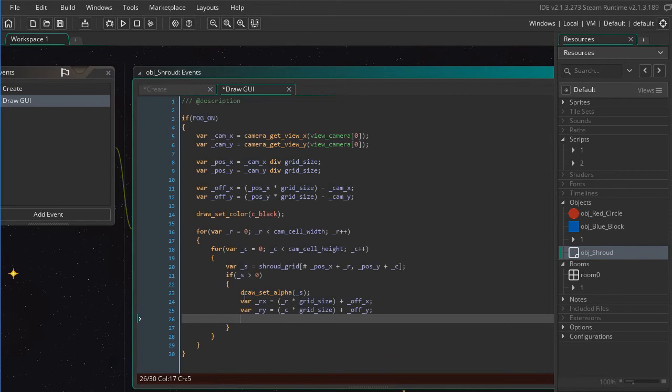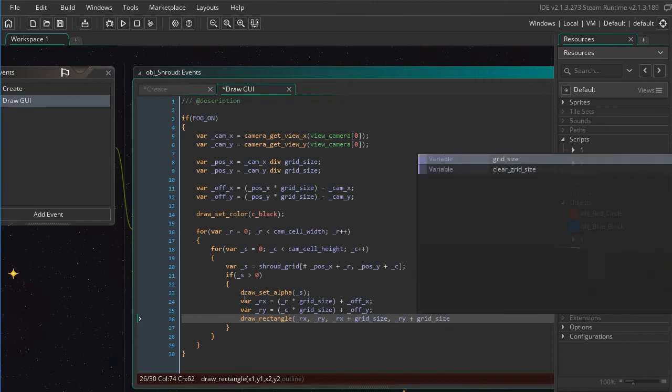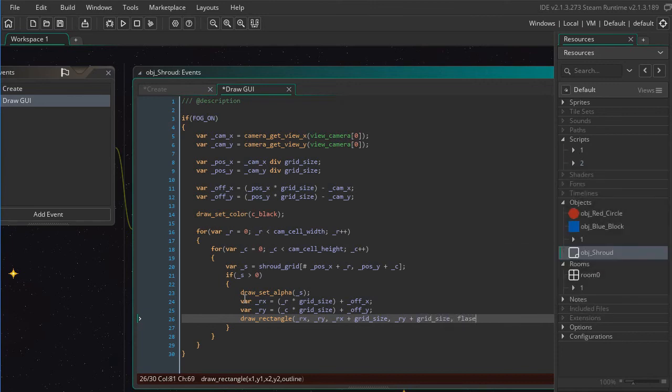So we can draw this. So we say draw rectangle Rx, Ry, and then Rx plus grid size, comma Ry plus grid size, and then we don't want it to be an outline, so we say false, as my typing is as usual rubbish.